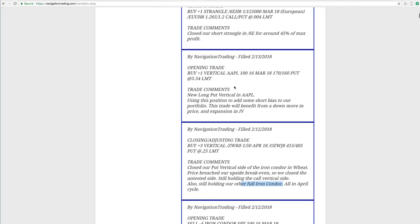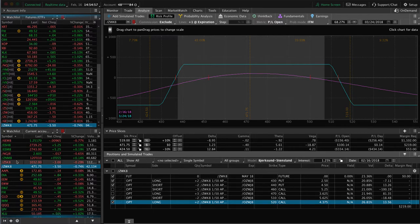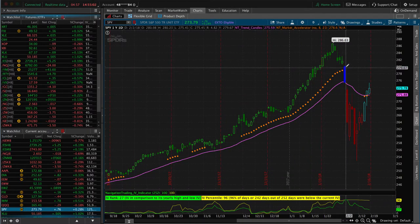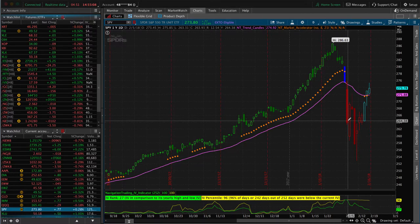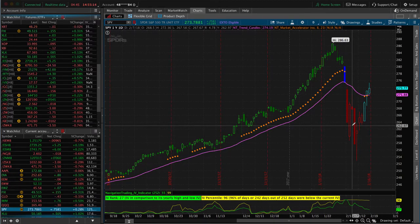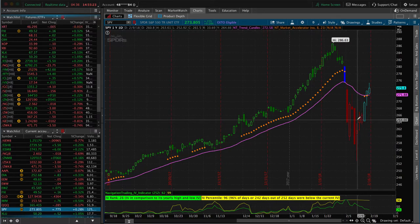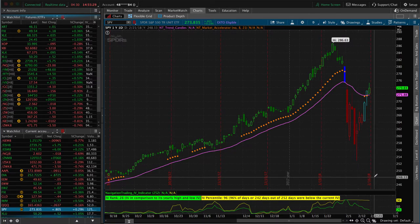Next trade was in Apple. What we did here is we bought a long put vertical. After the big down move in the market — I talk about this all the time — how we like to keep short delta in our portfolio. We got this huge move down which benefited many of our positions and it benefited our portfolio overall. But what happens when it goes down like that is you naturally lose some of that short delta and start to accumulate some long delta. So we started to get to the point where we were actually long delta and we needed to add in some short positions to help protect ourselves in case the market made another push lower.